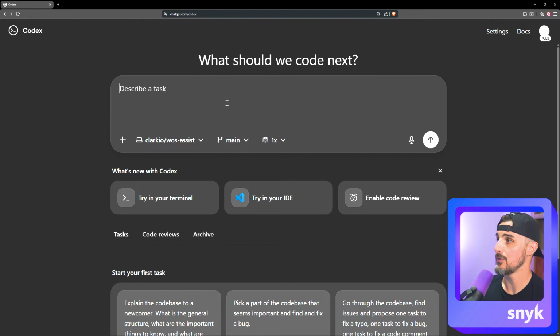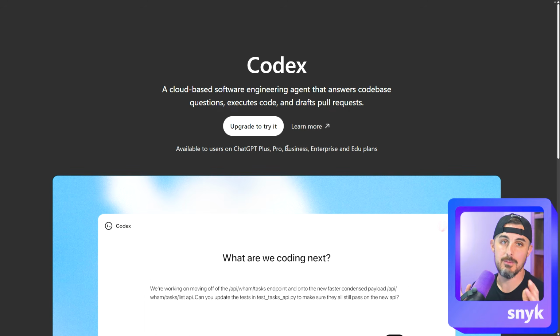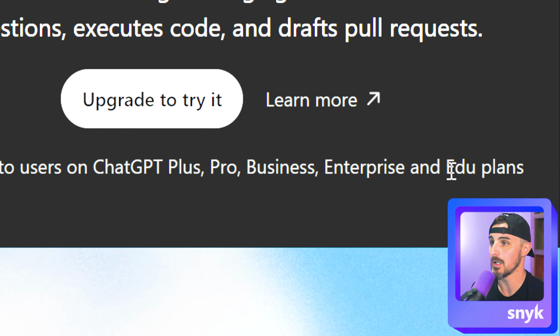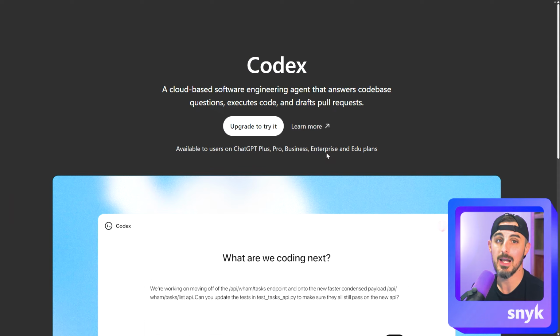Now, if you're signing into OpenAI's Codex for the first time, this may look slightly different for you, and there are a number of ways you can add those permissions to GitHub through here. I'm going to show you the one way that is typical for me now that I've already been up and running with it. So this is a good time to call out that if you're signing up for a new fresh account with Codex, you're going to need to upgrade to either ChatGPT Plus, Pro, Business, Enterprise, or an EDU plan in order to get access to Codex.